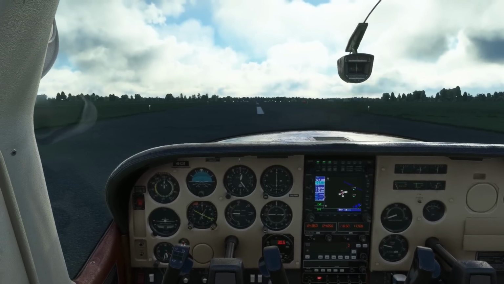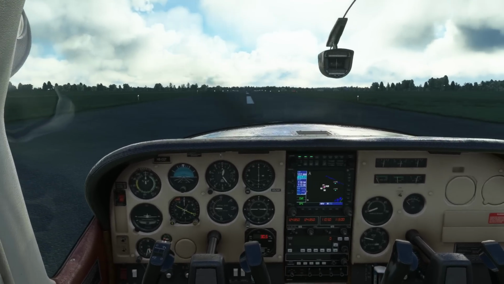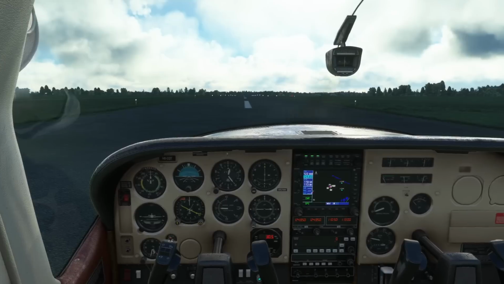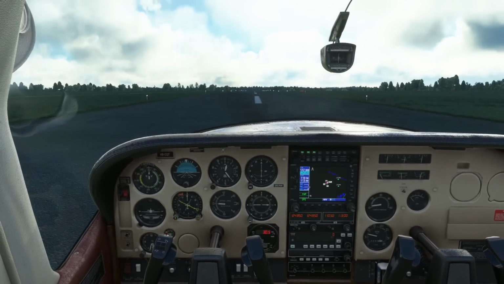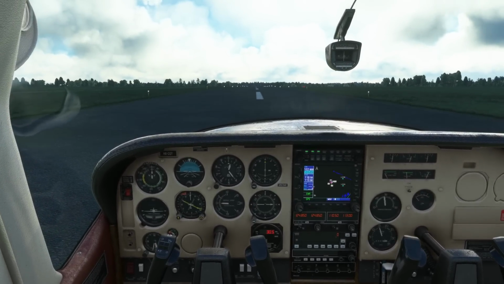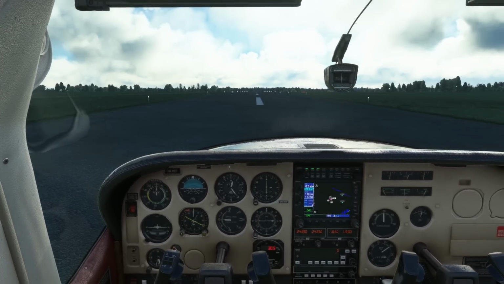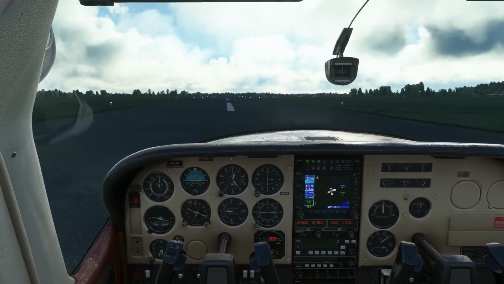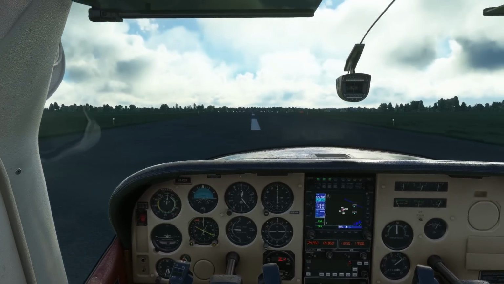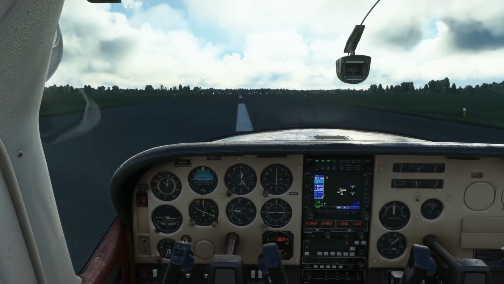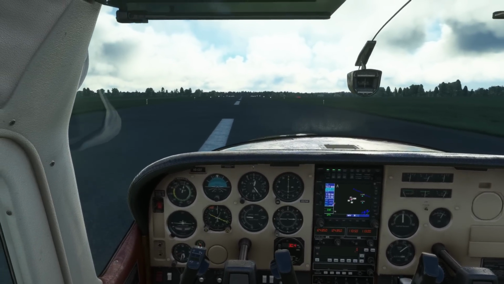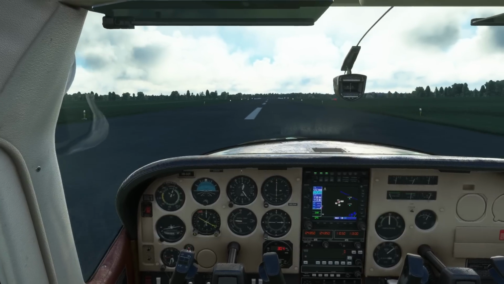Okay, so we're back on runway 24 at Wycombe with the Coronado 182RG. So we're going to run up the engine, and then come off the parking brake. Hold the airplane in a straight line. Going to sit up this time so we can see over the nose easily.